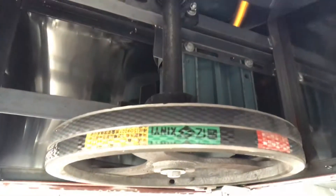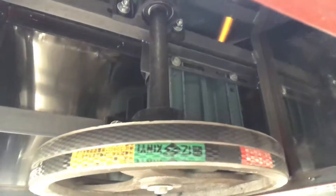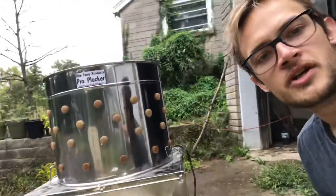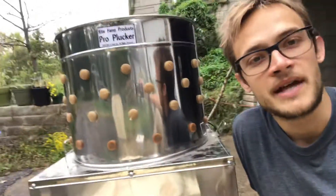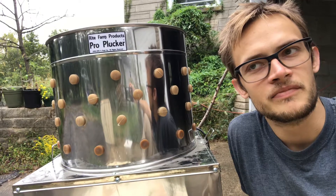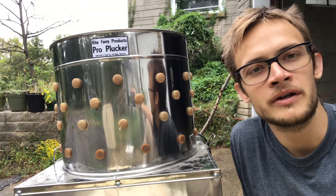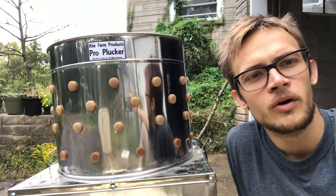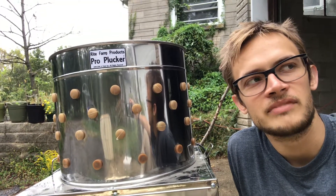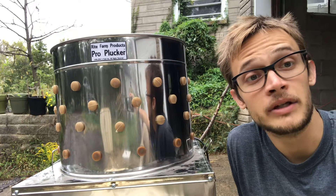Here's a peek at the underneath — it's got a nice flywheel down there. That underbelly shot is really what sold me on it. Well, it was out of necessity. The $380 one by Kitchener — I actually ordered that one and received it the day before yesterday, assembled it.